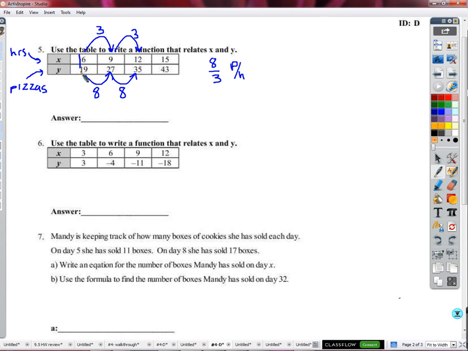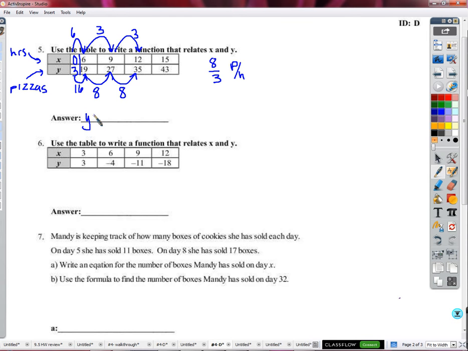Let's just write the formula down and then talk about it, because we've done it several times. Let's back up to 0 hours and figure out how many pizzas there were to start with. Well, if in 3 hours there were 8 pizzas made or sold or whatever, then from 0 to 6 hours, that's 6 hours. And in 3 hours, we've made 8 pizzas. So in 6 hours, we should make twice as many pizzas. We should make 16 pizzas, right? So that means that this has to be a number that I can add 16 to and get to 19. So that number must be 3.